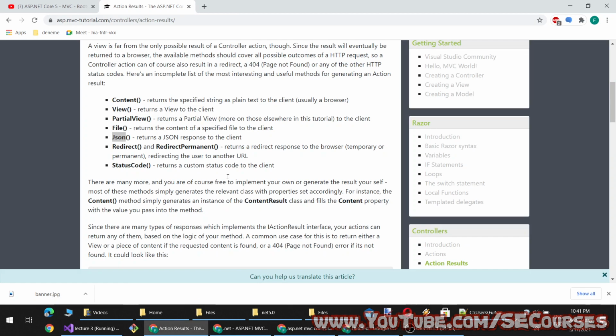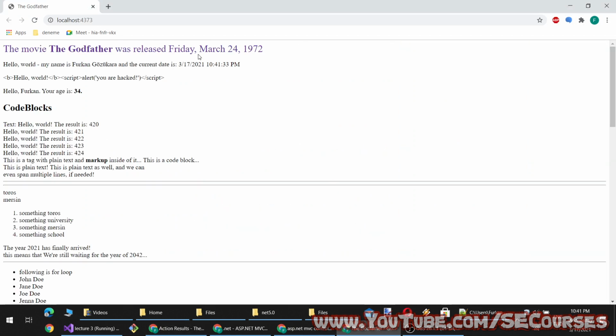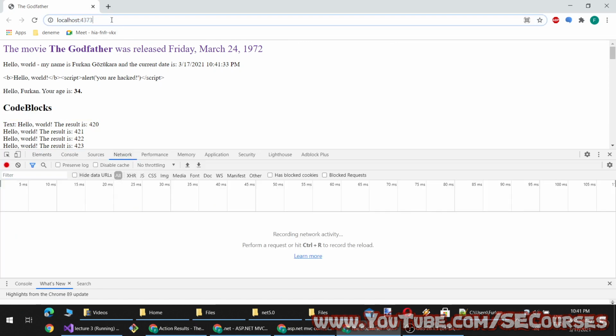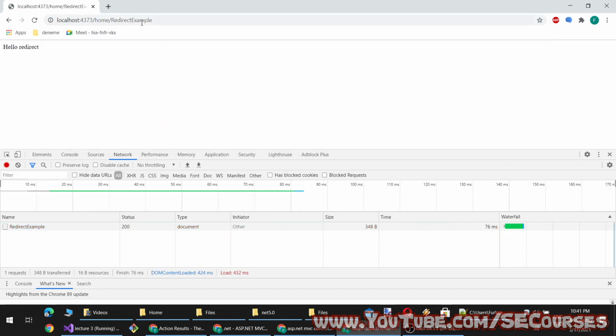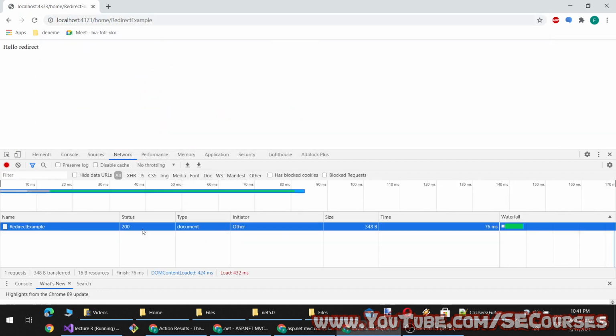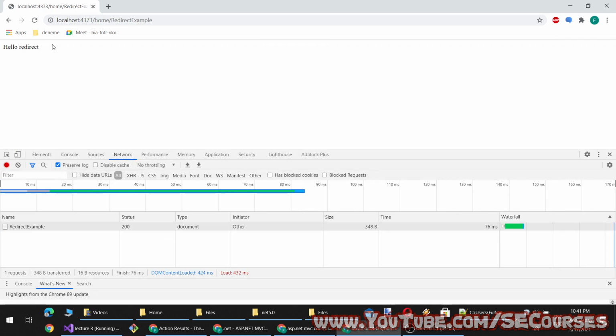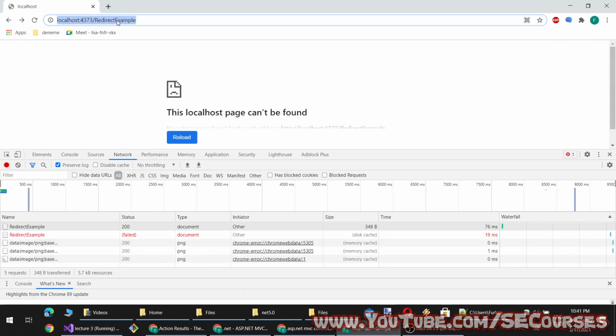And there's also redirect permanent, which means that your browser will cache it and automatically redirect. Okay, so let's open our console network. Okay, so the redirect example failed because we have to give full path. Okay, now it works. So you see now it shows what happened. However, since we didn't preserve log, we have failed.